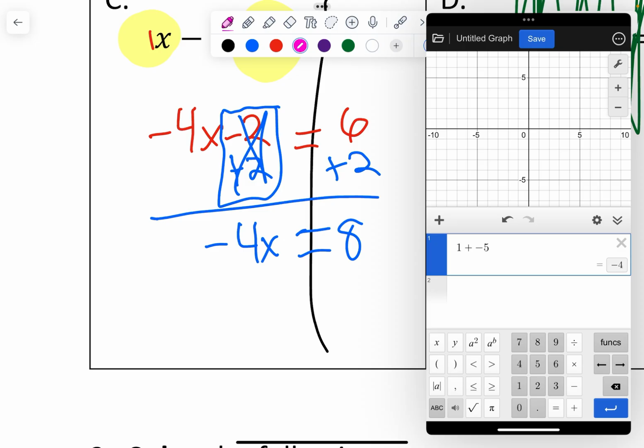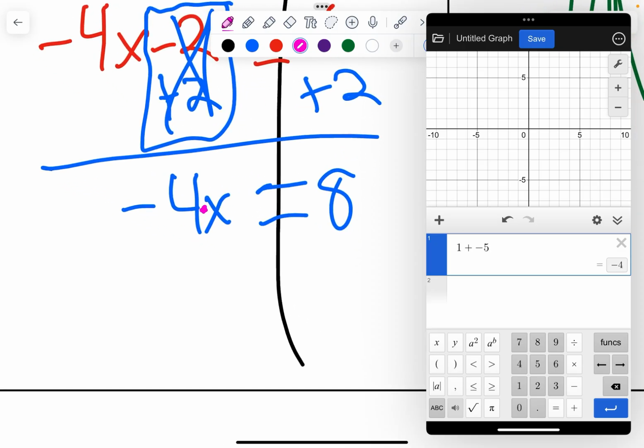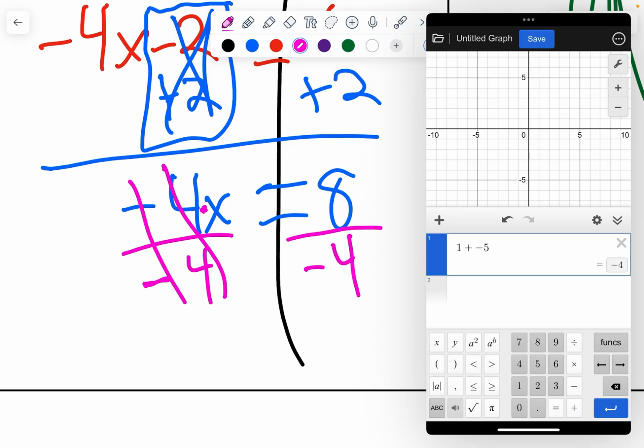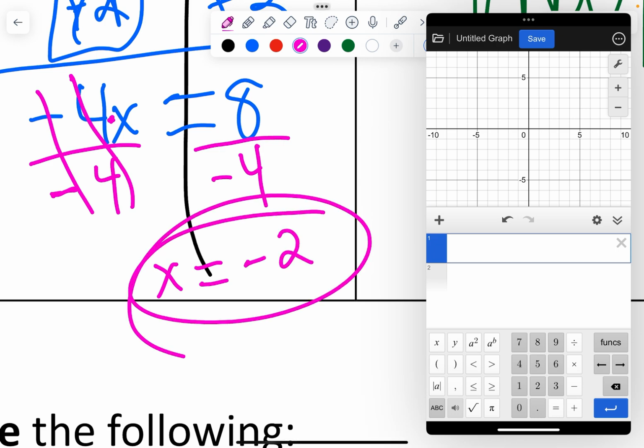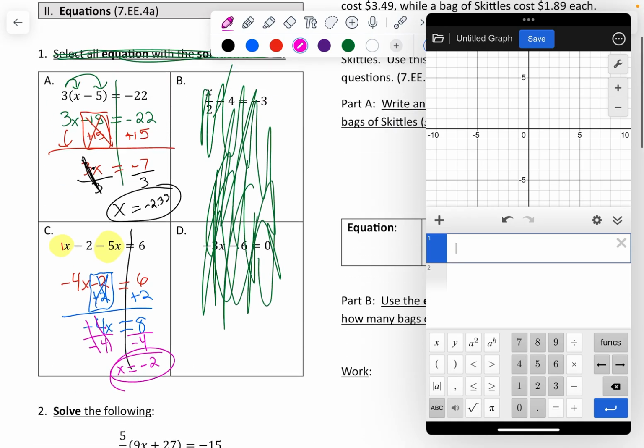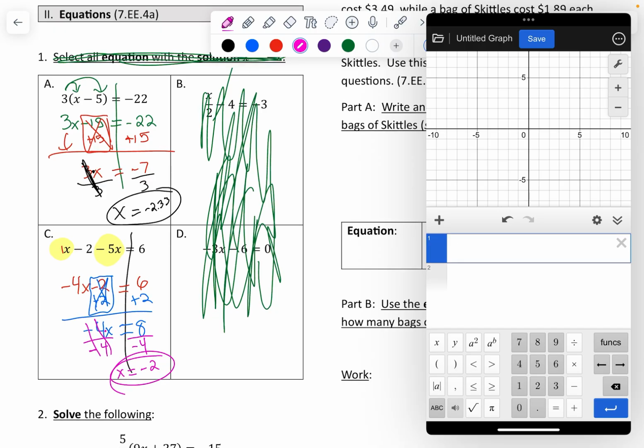Okay? And then, hey, the opposite of multiplication, again, is division. But make sure that you don't just divide by 4. There's also a negative there, so I got to get rid of both. Do that to both sides. X equals negative 2. You guys will have your calculators for this, so please take advantage of it. Right? All right, on to the next one. Remember, pause at any time if it's going a little too quick. It's the perks of having a video to stop at any time you want.